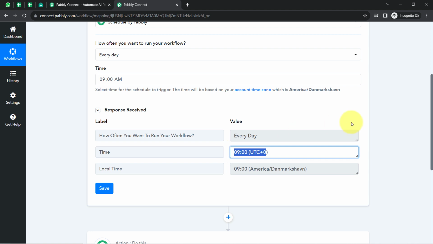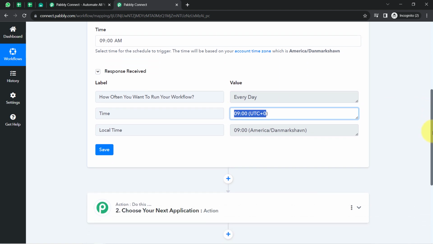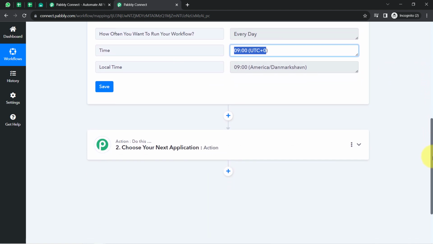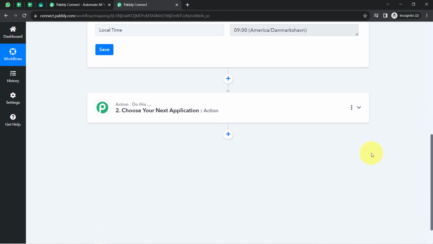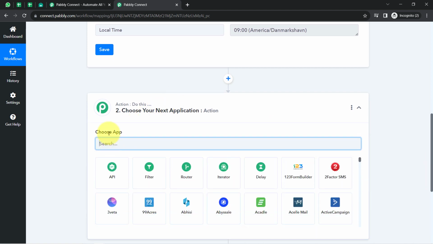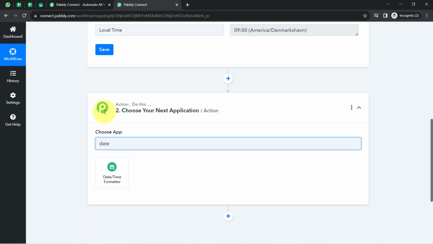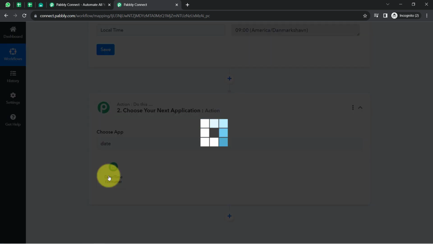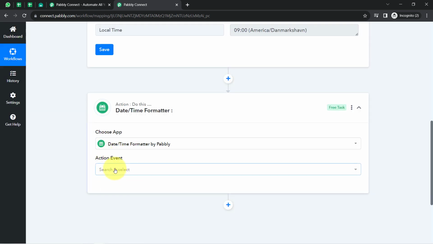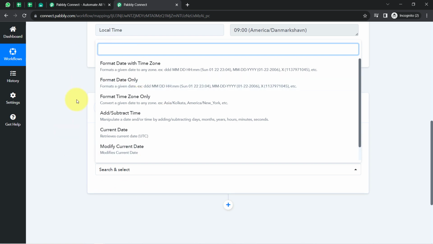Now firstly, I want that as soon as this automation is triggered, or as soon as our scheduler is working, it should check what exactly today's date is. So how can we fetch today's date, how will my automation get to know what the date is today? Don't worry about that. Pabbly Connect offers an amazing feature, the date and time formatter, via which you can apply different kinds of operations within your workflow, within your automation.